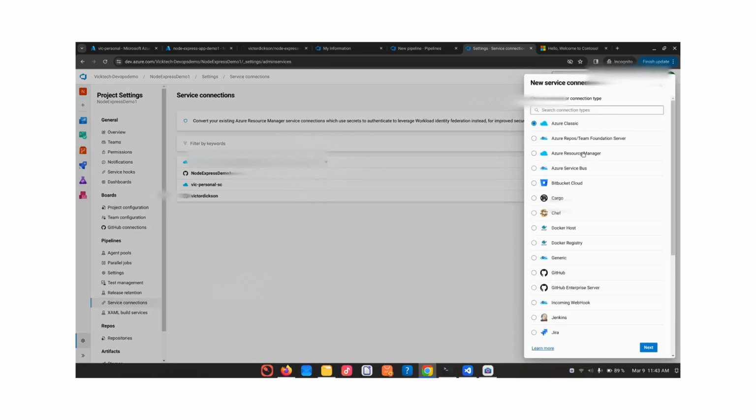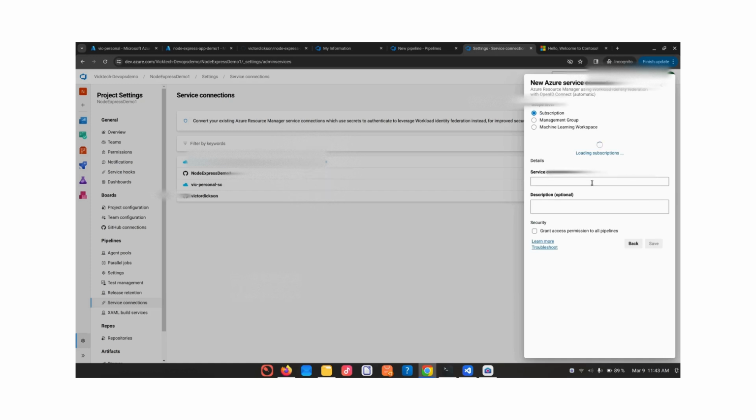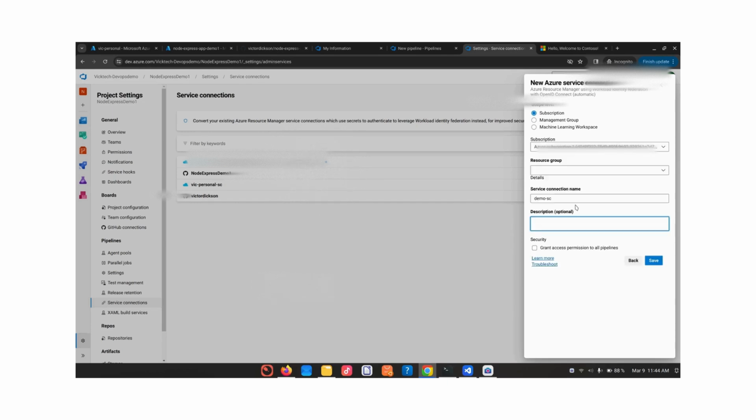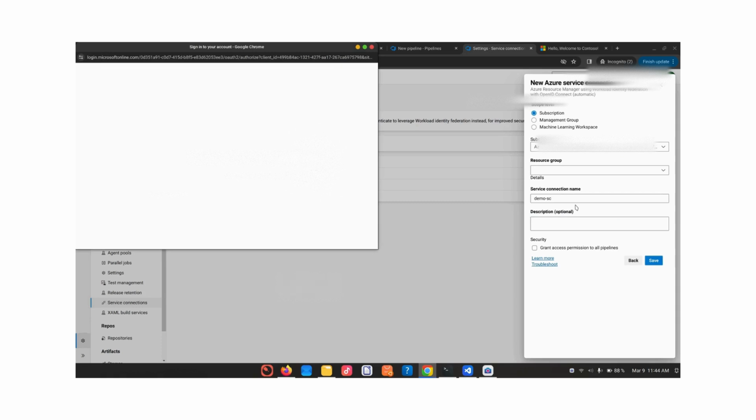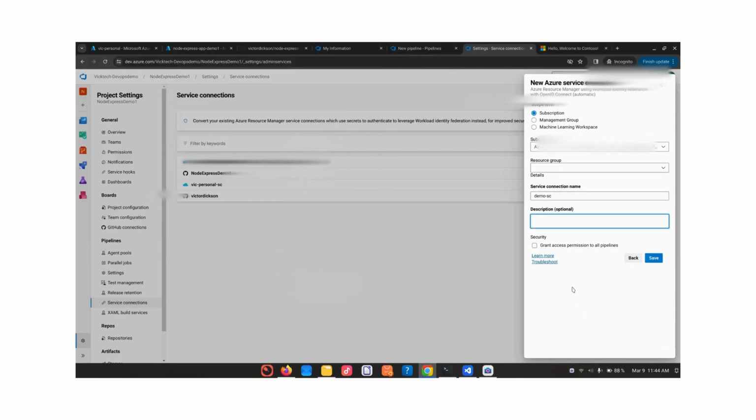You choose Azure Resource Manager, Workload identity federation. Let's give it the name demo SC service connection. Okay, let me just authenticate. After authenticating, you should be able to see the resource group you want to deploy to. So you name it service connection.